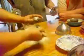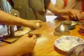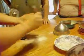Dust all that off. Yeah, you got it. Everything okay? Now, these are steel. I got a set of stone ones. Stone ones, if you want stone ground corn.